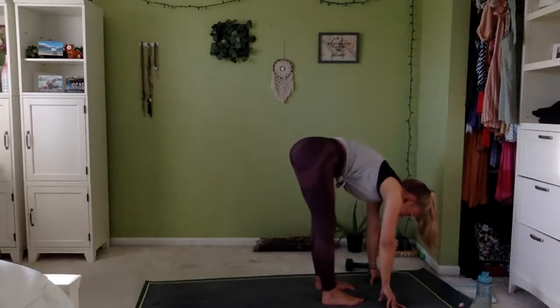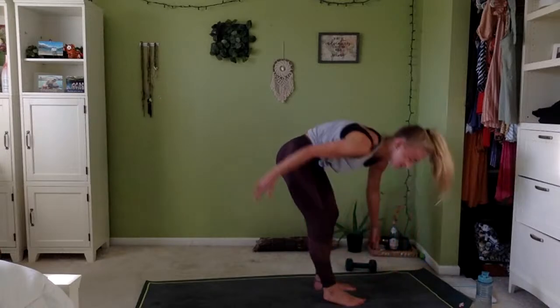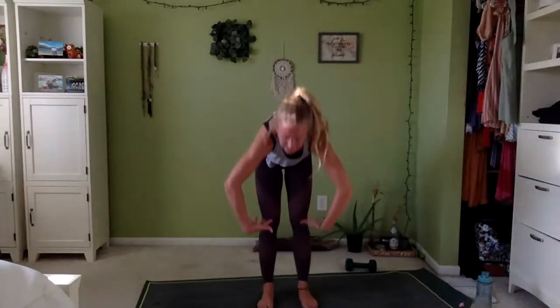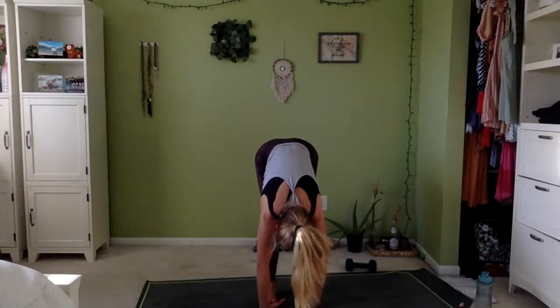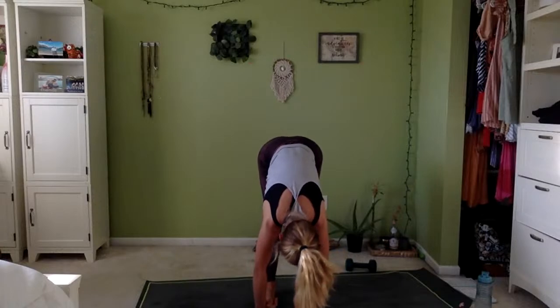And then bring feet hips width distance. Bring the bottoms of the feet to lift up. Then slide the tops of your hands underneath of your feet. And try to get the big toes up towards the top of the wrist.